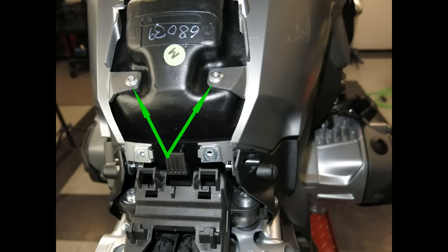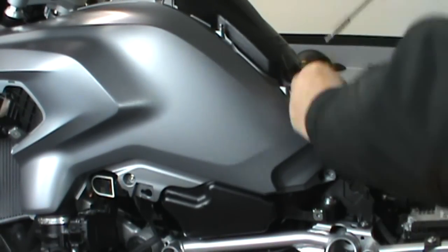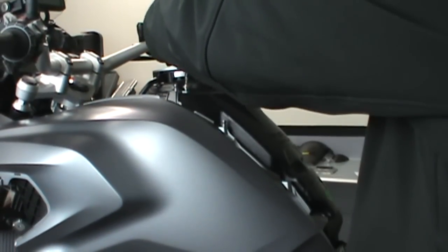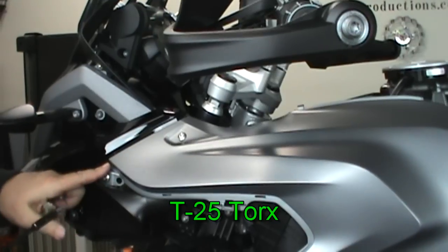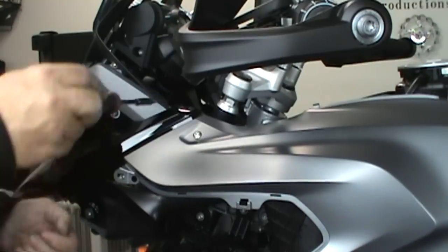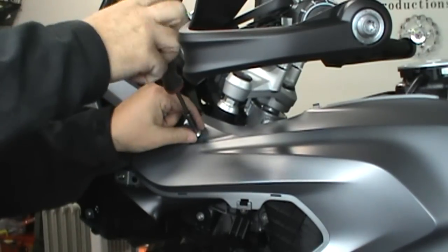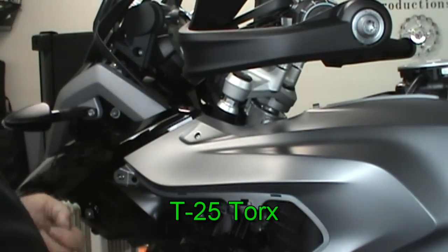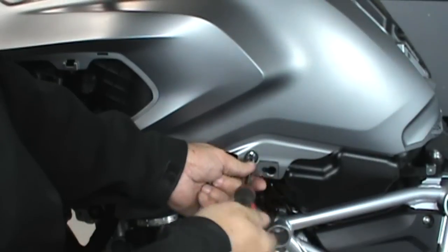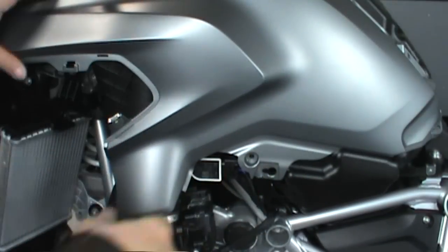Now for the upper side panels. I'm only going to show you one, but you're going to do both sides the exact same way. Once you get all the screws off, the side panel literally just lifts right off.